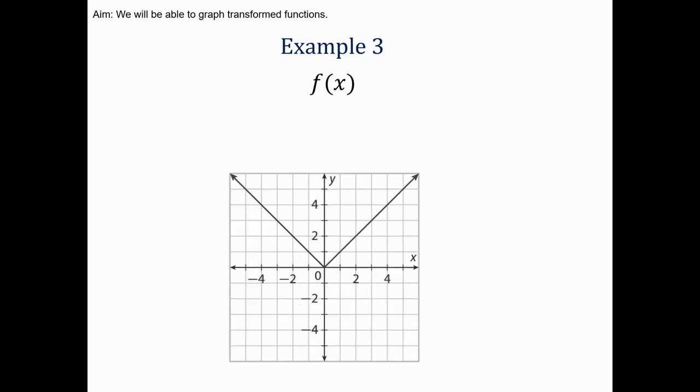So for this last example, let's go ahead and use the exact same function as last time. It's an absolute value. But let's make it so g of x is negative f of x. And if you're confused as to what that means, let it be negative 1 times f of x. So when we do this, remember the 1 doesn't really change anything. If it's bigger than 1, it makes it narrower. It makes it stretch upwards. And if it is less than 1, it's going to flatten it. But the negative is what flips it over.